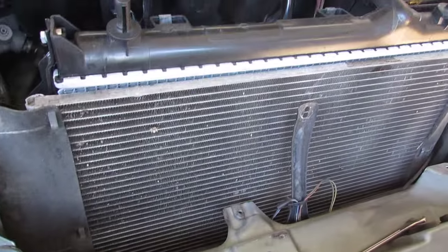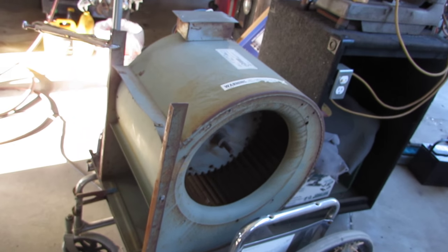It's not blowing cold. The low side pressure skyrockets, and then it bursts refrigerant out the bottom of the compressor because of the high pressure blow off valve. I didn't realize how critical the airflow through the condenser, the piece in front of the radiator, is to air conditioning function. I got this makeshift fan here that came out of an HVAC system, and I cannibalized it and used it for a cooling fan and whatever. You know me.